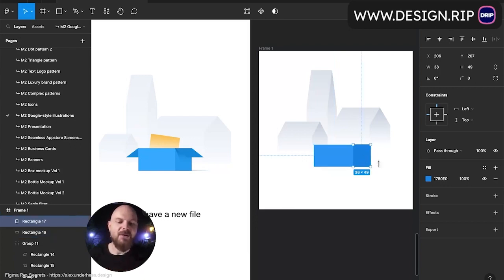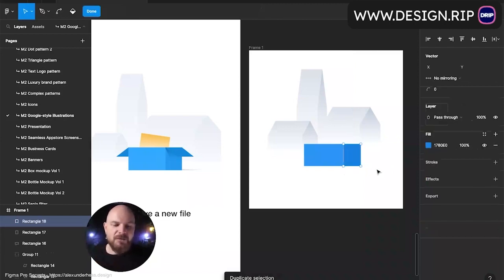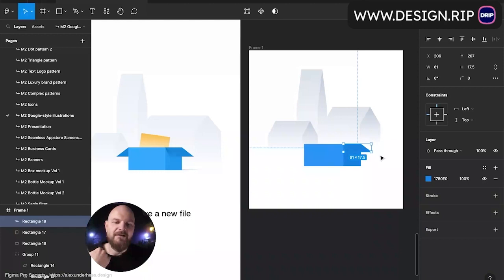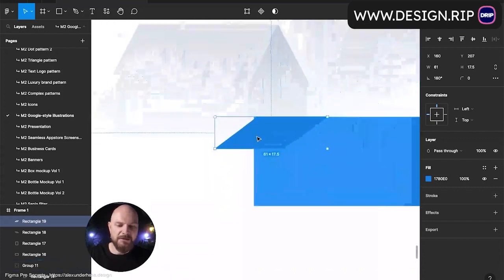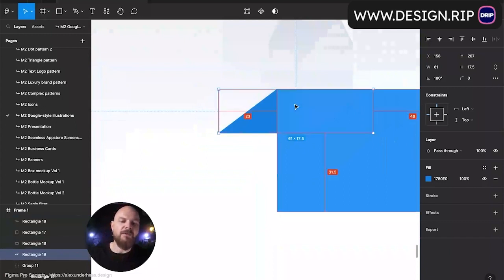How to do that? So select the rectangle that we already created, Command D, and then go to edit mode, select 2 points and unwrap. Boom, open it. You see how cool is that? We just created one open side. The next thing what we will do, we'll press Command D, duplicate, Shift H to reflect horizontally, move it to the left side here, exactly where the dots intersect, and move it on to the background.